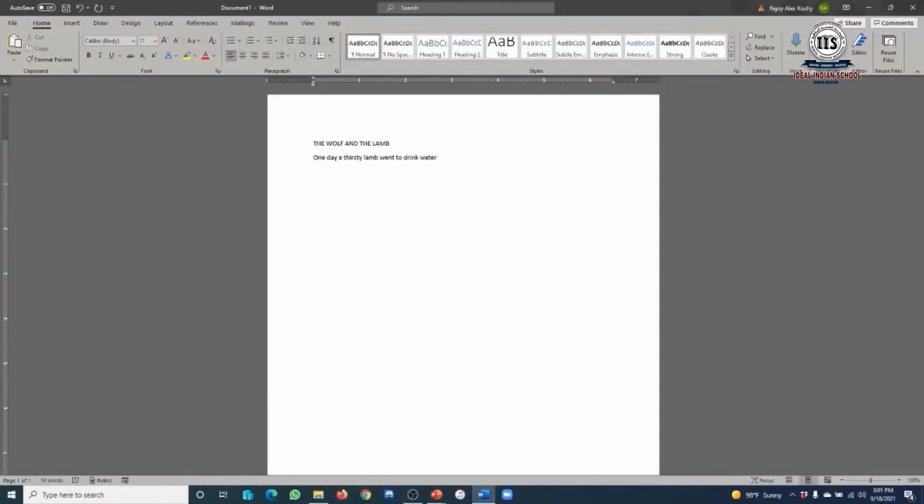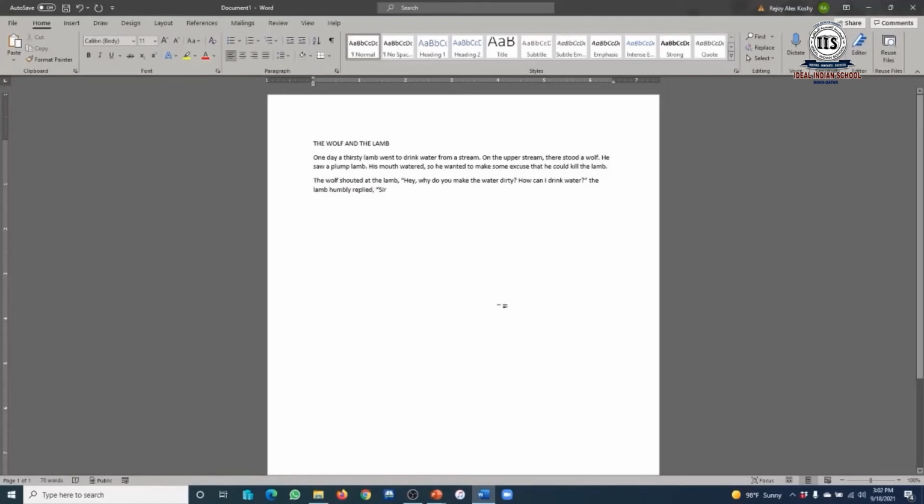Entering text. The text can be entered with the help of keyboard. We will use it for entering text in the document. The text you type will appear where the insertion point flashes on your screen. The text always appears to the left of the insertion point as you type. When you reach the end of the line, Word automatically sends the text to the next line. You have to press the Enter key only when you want to start a new paragraph.